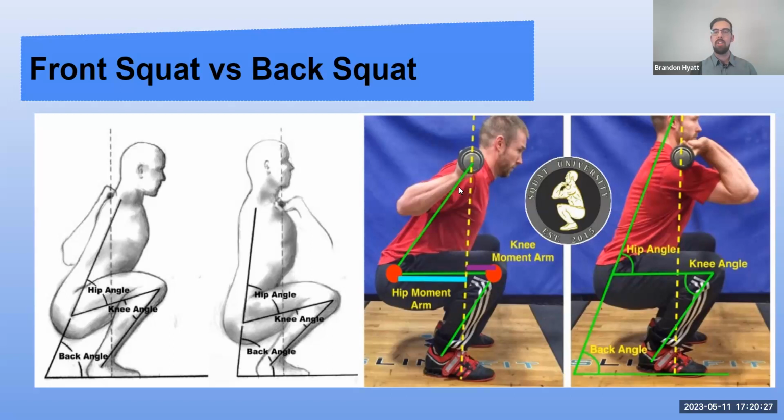Okay, repeated measures, you're going to repeatedly measure the same variable. In this case, the same variable could be muscle activation of the glutes. Okay, we're going to look at that. We're going to repeatedly measure that under different conditions. Those different conditions are front squat versus back squat, high bar versus low bar, Smith machine versus barbell back squat. That's what a repeated measures crossover design is.